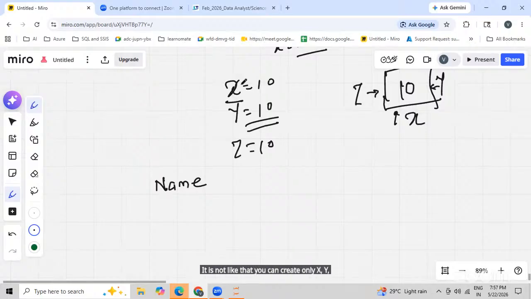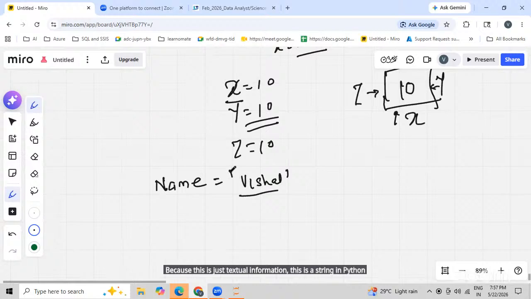You can create a variable like name or whatever it is. So you can store name equal to, suppose I am taking Vishal. Why have I given this single quote? Because this is just textual information. This is a string. In Python, we require the single quote.